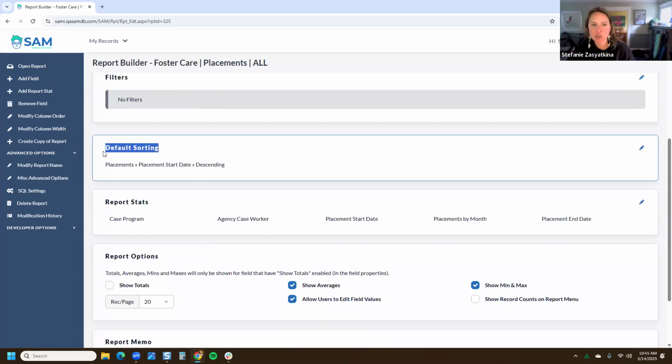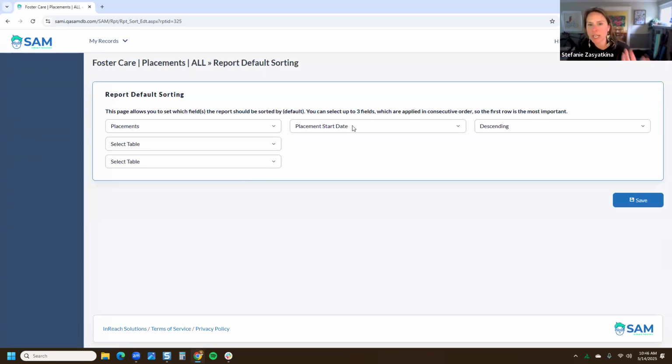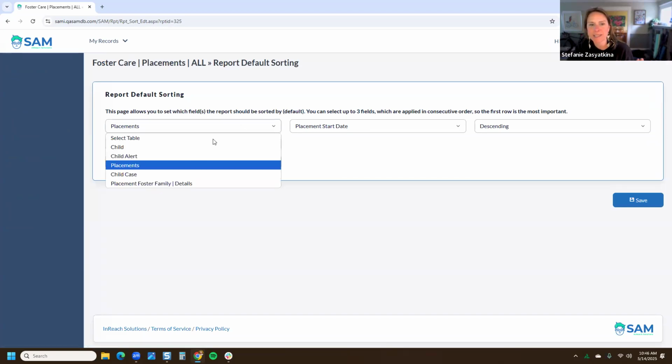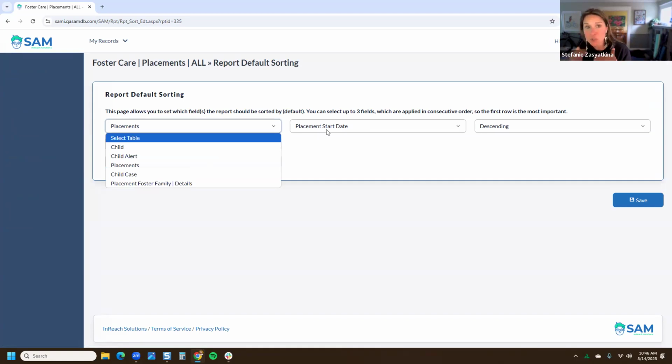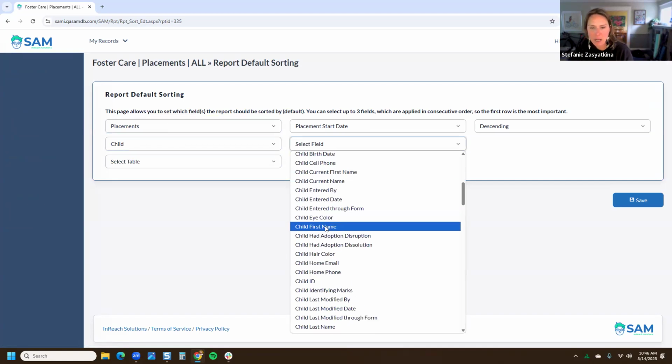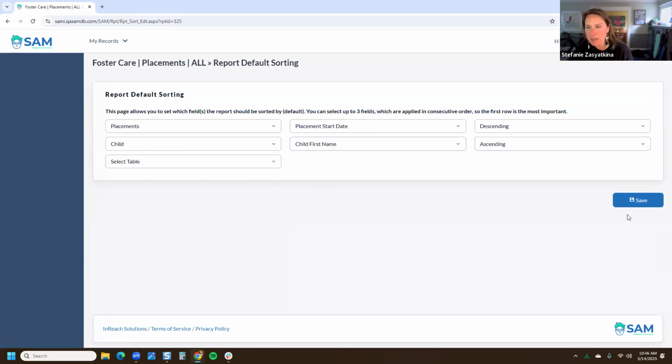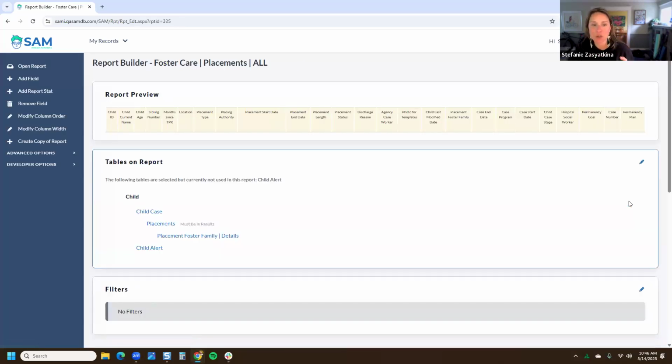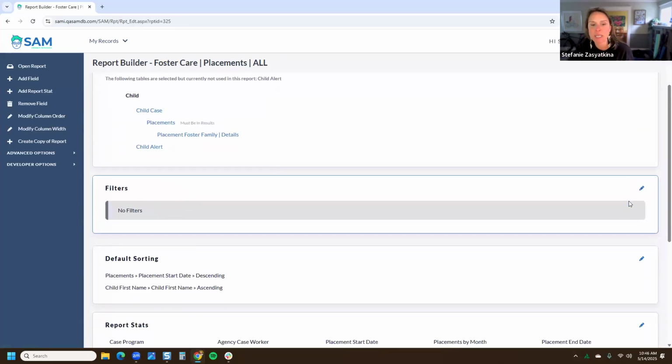You can set up default sorting, and you edit that here. I think there's 3 options, maybe even 4, of how you sort data. So by default, we're looking at this. So we've got 3 choices. We might set it up by, you know, child name. You might do it by start date. If there's a bunch of kids that all place at the same time, then you might also add an additional one by child name. We'll put it as first name and ascending, right? So you can set up your sorting in a way that makes sense to how your team is going to look at that.